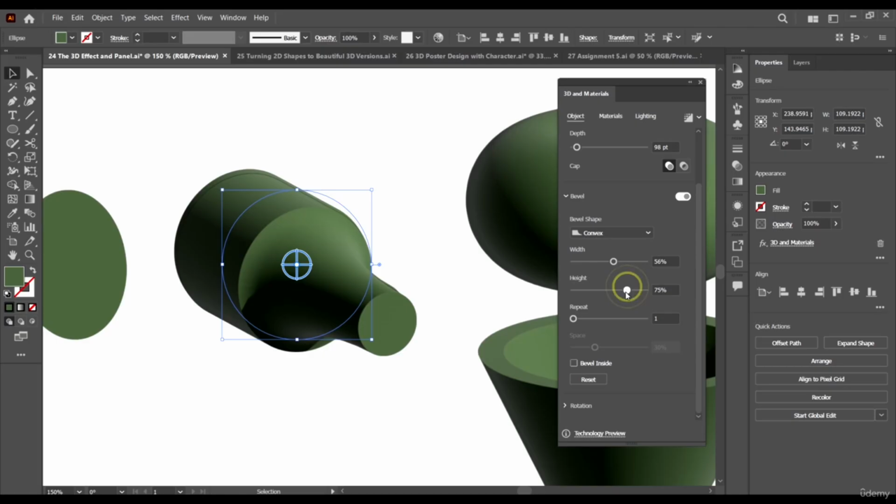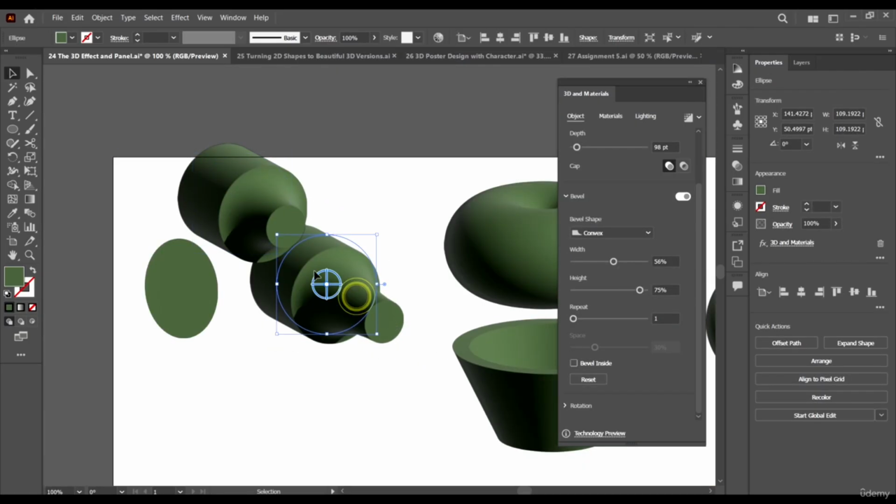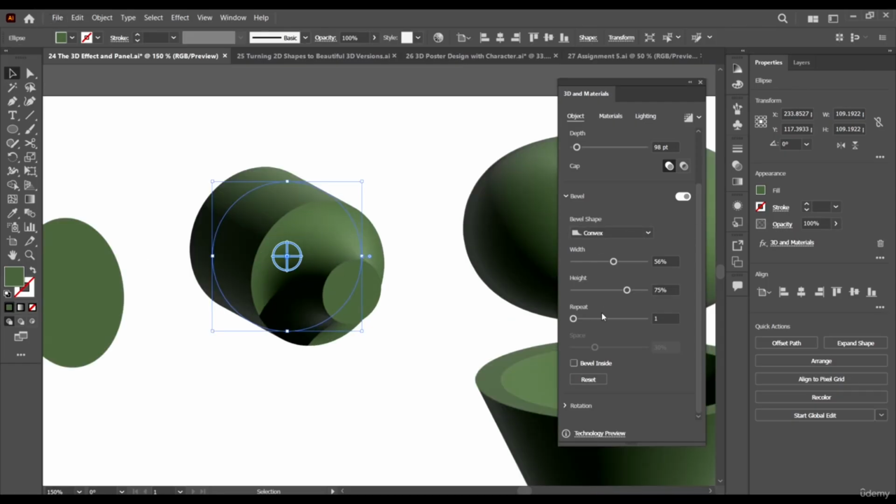Perfect. Then we have what we call the copies. I think I duplicated this one, so let me just delete it. Then we have the copies, which duplicates the bevel profile, right? So we can now have two of them, okay? And then we have this other slider, which controls the spacing between them, okay? Perfect. You can create complex designs with this. You can even have 3, you can have 4, you can have as many as you want. Just type in the amount you want, and then you're going to have them, okay?